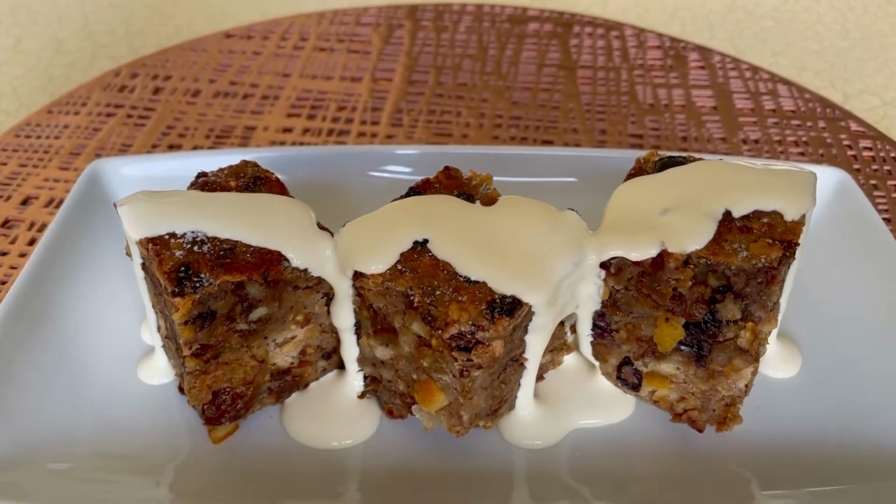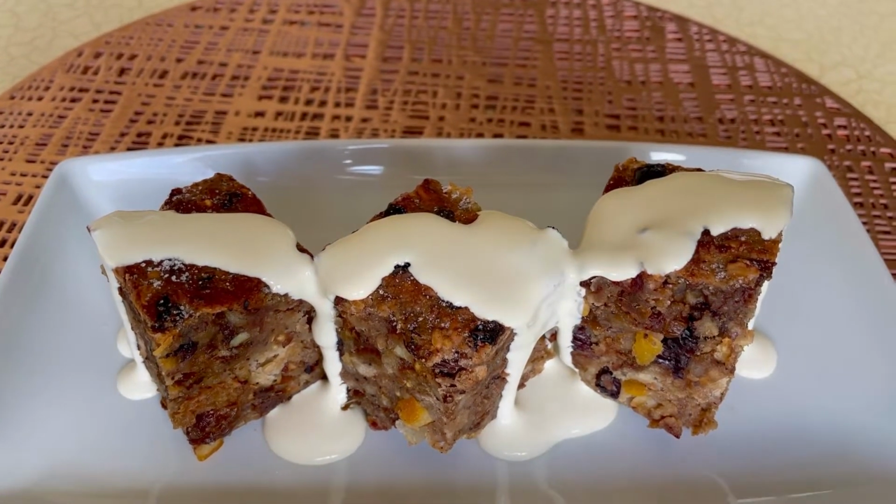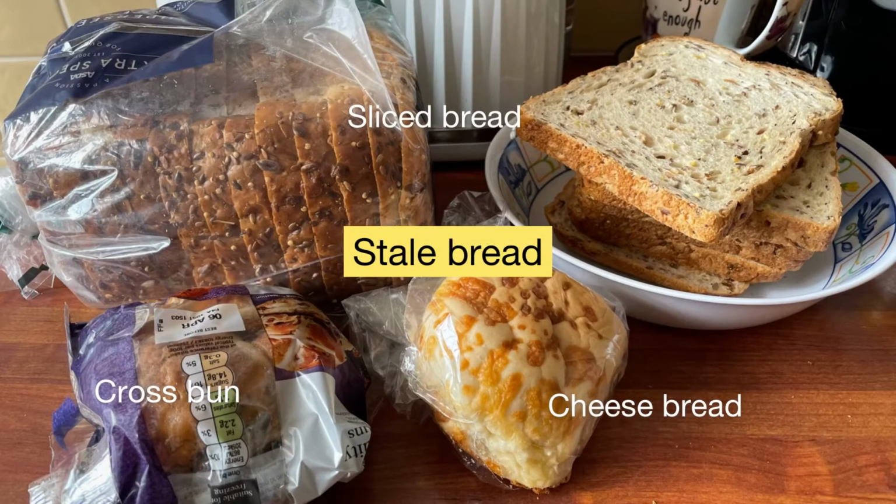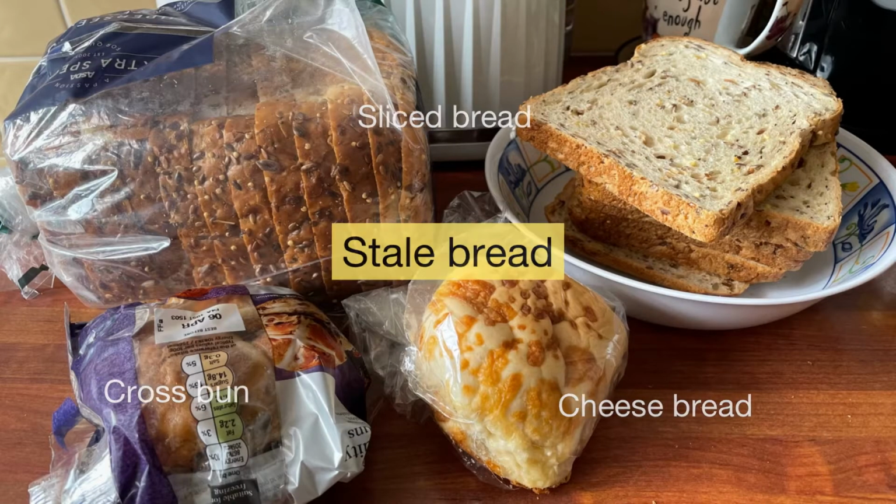I'm gonna show you today how to make bread pudding. Meron na kayong idea para wag itapon ang inyong mga tirang tinapay or stale bread.